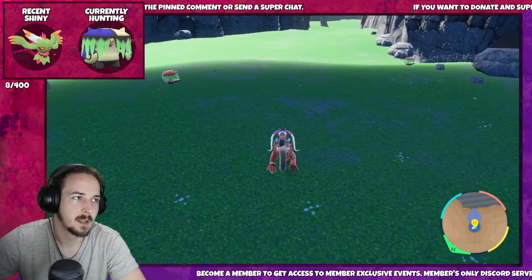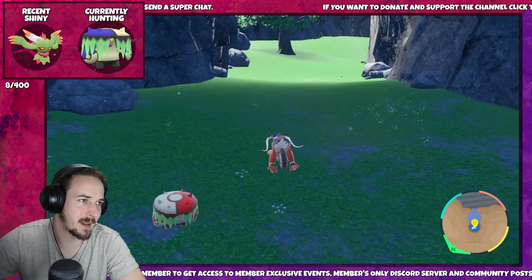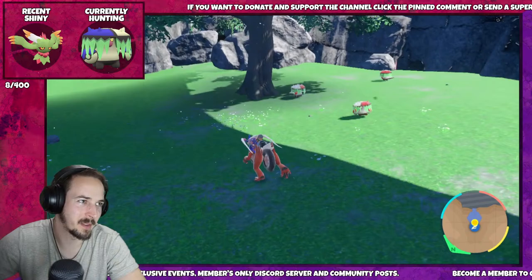Okay, okay, where are they? Where are they? Lots of the little mushrooms are spawning right here. But we don't want the red one. I know the red ones is what we are getting. But we don't want the red one. If it's not a shiny, we don't want it. Very simple rule.